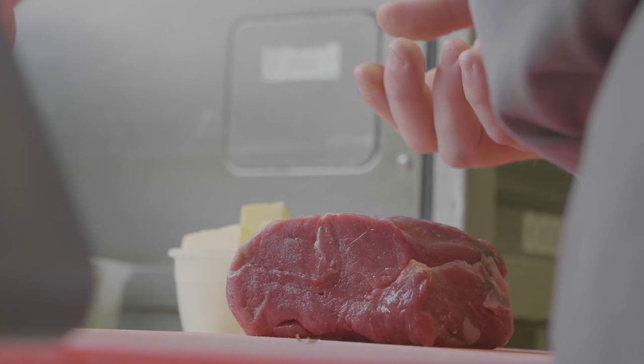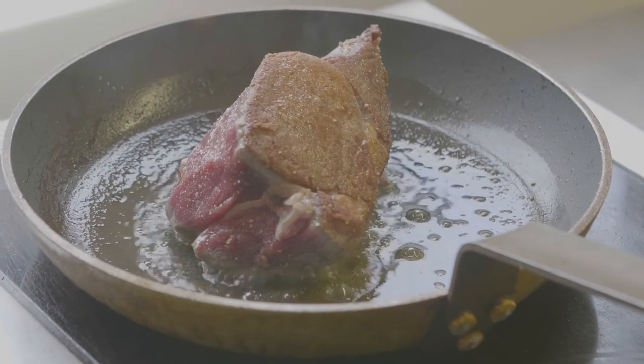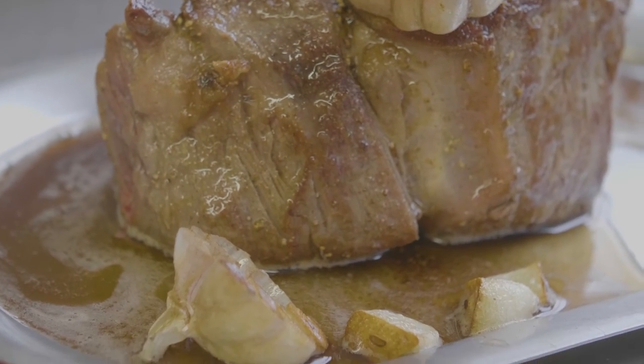The standard of the produce is absolutely vital. You can't start off with something totally rubbish and turn it into something beautifully amazing. My relationship with my suppliers, my beef farmer — it's the first thing you do as a chef. You build that relationship before you open to your customers. You find out how he looks after his animals, what process he uses, so that you work with that. He tells you this is how we do it, this is what we do, and that gives us the head start we need. That's what makes our relationship very, very special.